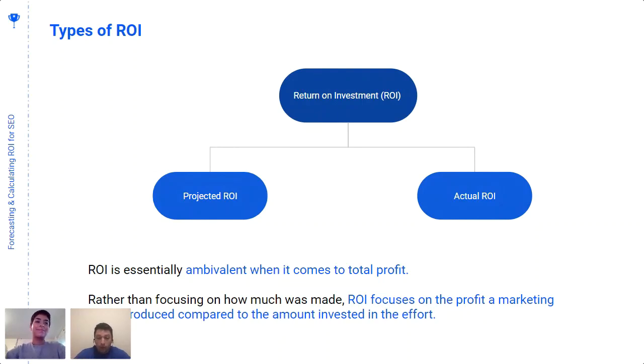Actual ROI is what we measure when things actually happen. So post-fact, you did your great SEO, a few months passed, and now you're doing the actual work of measuring what happened. This is when you have factual information that proves whether something worked, didn't work, or had no effect. So ultimately, you want to compare the two and see if your projections came true. And if they did, you did an amazing job, and keep at it.